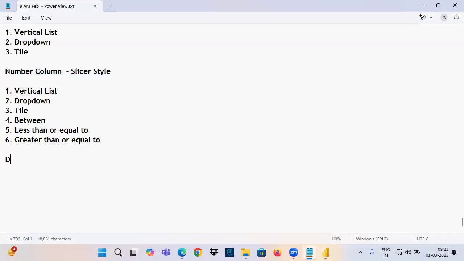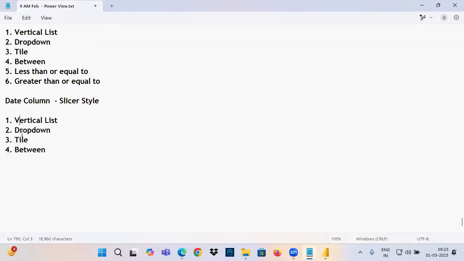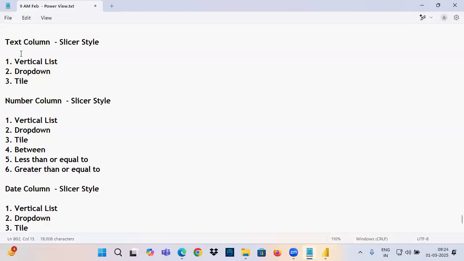For a date data type column, the slicer styles are vertical list, drop down, tile, between; the fifth is before, the sixth is after, the seventh is relative date, and the eighth is relative time.